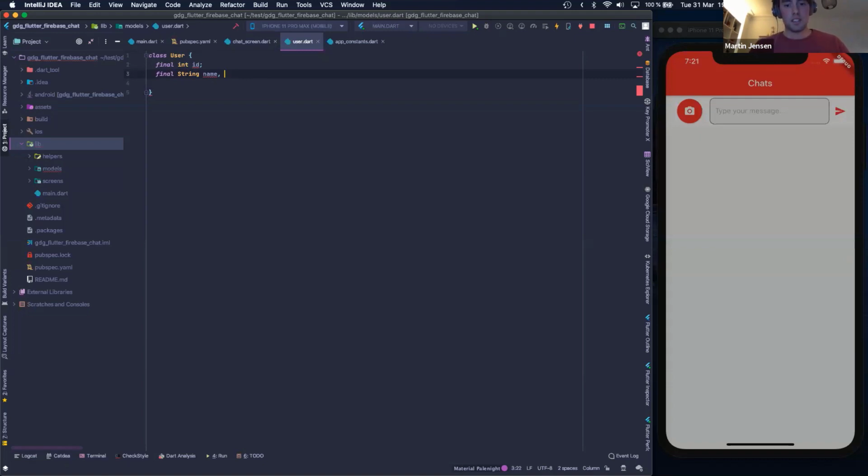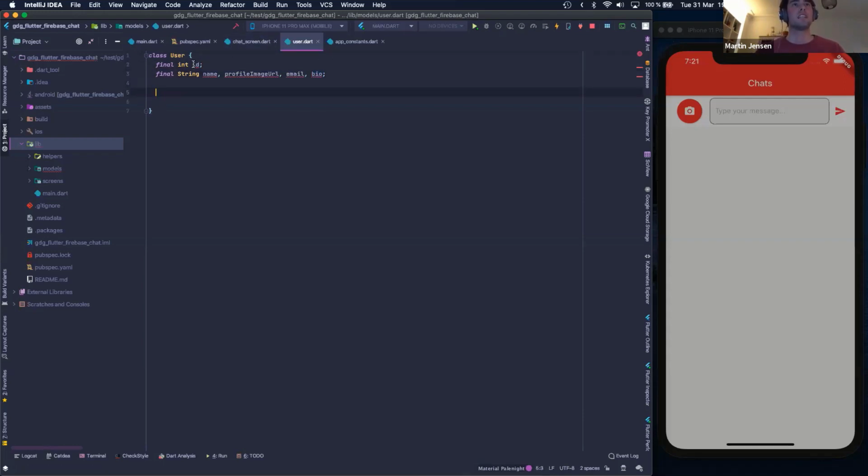We can do that easily by just putting a comma and then specifying what the new field should be, like profile image. And we can also do that to email and bio. So now we know that all these four fields are of type string.